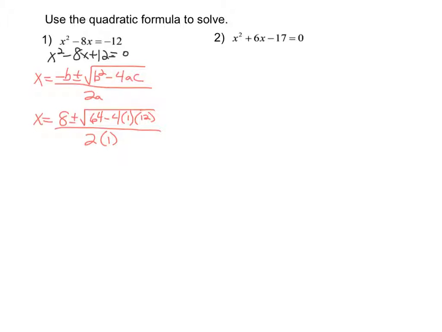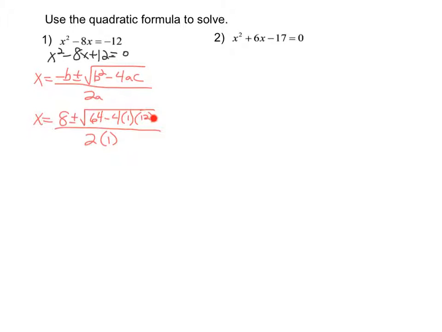All right, so ladies and gentlemen, I did that really fast for you. What I did was I plugged in all of my values for a, b, and c into the quadratic formula where they go. And notice that my 8 is no longer negative. It's negative b, which means it's the opposite of b. So I changed that sign.